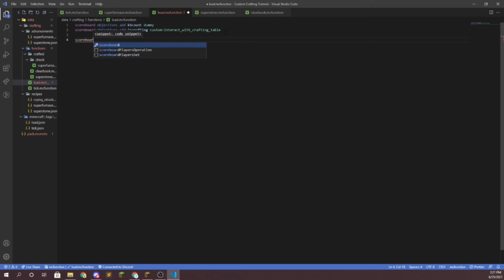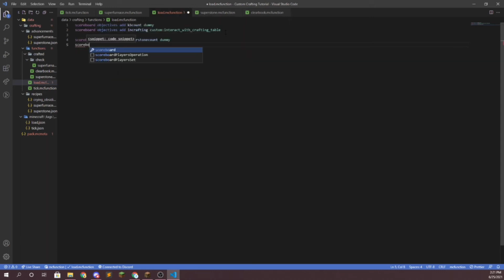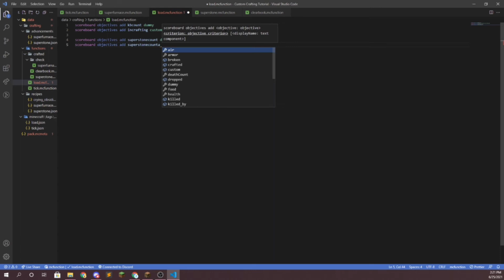So this first one, scoreboard objectives add, we're just going to do super stone count, which is the item that we are crafting with. So super stone count as a dummy objective, and scoreboard objectives add super stone count A. I like to call it super stone count all dummy.